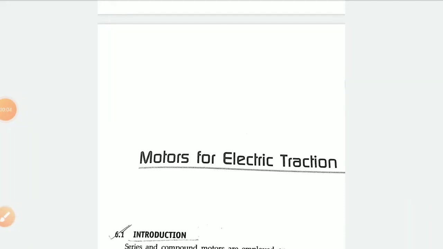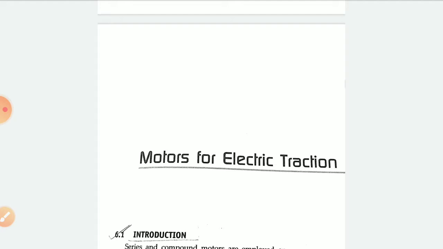Yes, good morning, students. In the last videos, we have discussed the traction methods, and also different types of traction speed time curves. We have deduced the expressions for the speed time curves for the quadrilateral and trapezoidal types, and also discussed what traction is, what tractive effort is, and what the effects of this are. We have deduced the expressions for all the parameters, and also solved problems on all the types of curves.